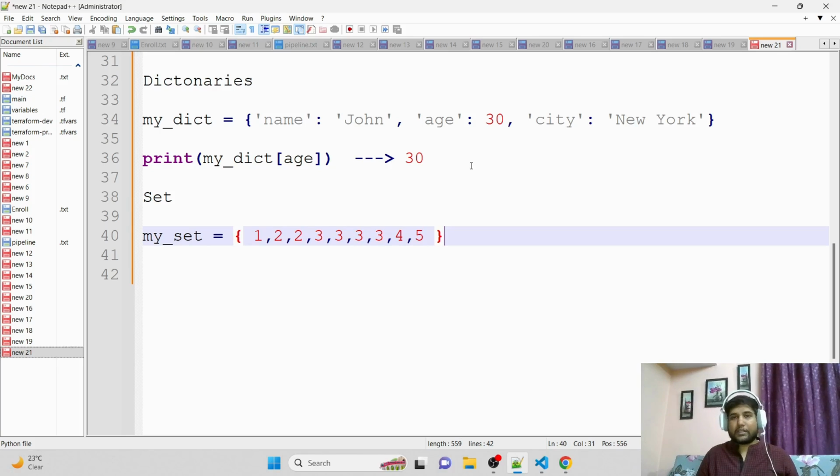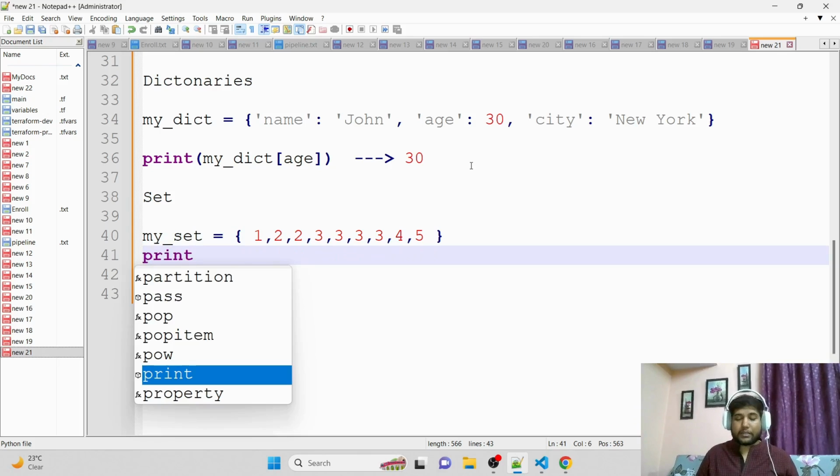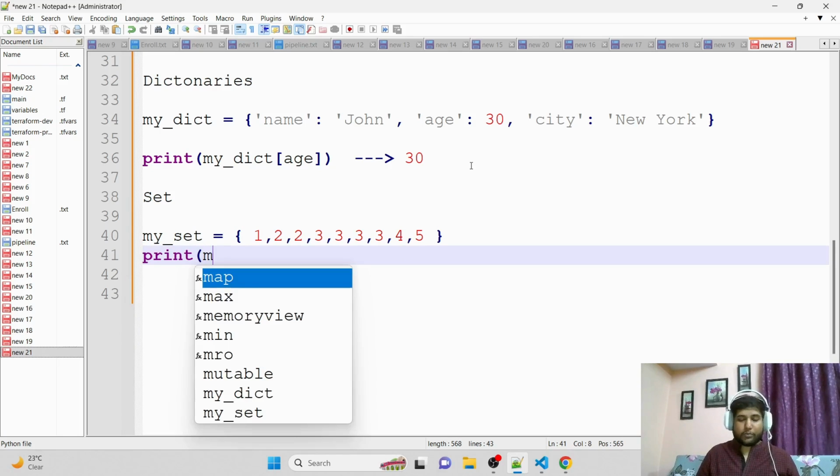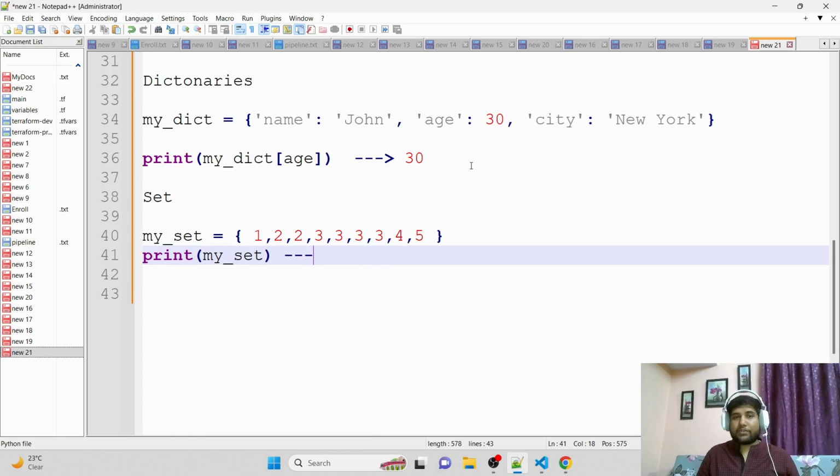These are my set items. Now if I try to print my_set, you know what it will print? It will print 1 2 3 4.